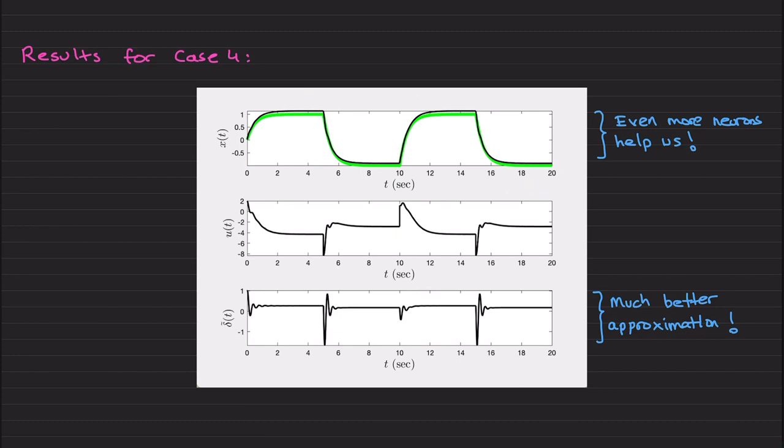Now, when you apply adaptive control to a real-world system, of course this delta tilde is delta minus w hat transpose theta. This is the signal that you apply. But in real systems, you cannot, you don't know delta, so you cannot obtain a plot like this. So the performance issue, how you ensure that you achieve an acceptable performance, you basically look at only this part of the plot. How your states, shown in black line here, follow the reference model states. Is it as close as possible? And in this video, yes.